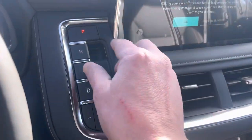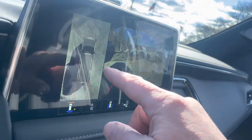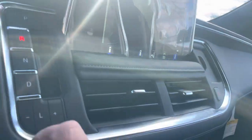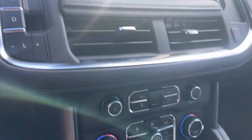Love this feature — this is how you put it in reverse. Just click that and there are your multiple camera views. It's a sunny day so sorry about the glare, but we've got a 360-view high-resolution backup camera, which will also help you if you're towing. Push that to put it back in park, or put it in drive just like that.